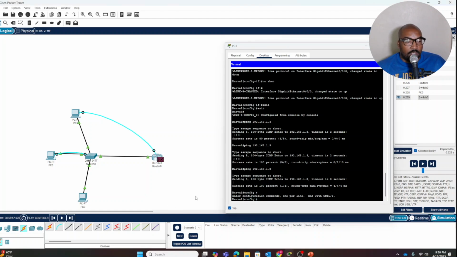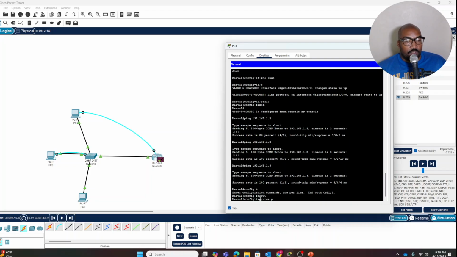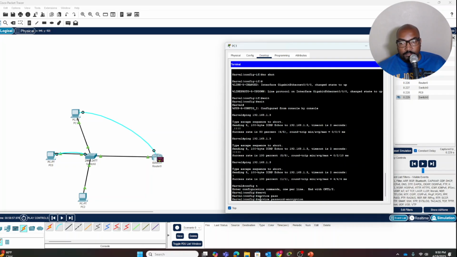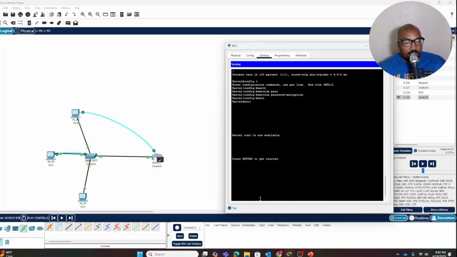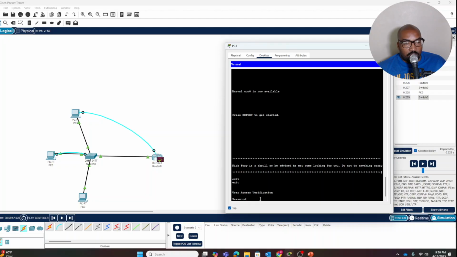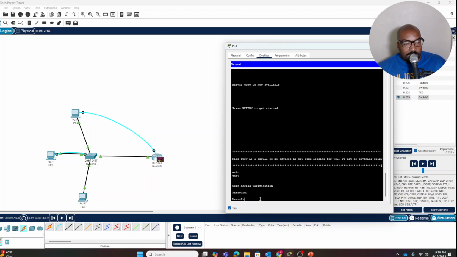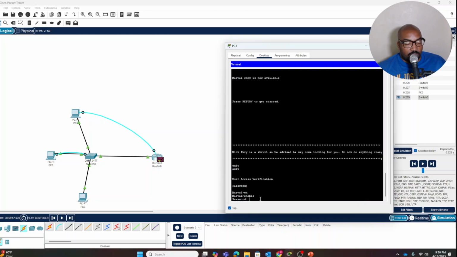So I'm going to type in service password encryption. See that? Service password encryption. Press enter. Now everything should be encrypted as much as possible. So let's go back to exit. Let's go to exit. Here we go. There's our Nick Fury. It's a scroll, so be advised. I'm going to type in Thor because that's our line console. We're going to get into privilege exec. I'm going to type in Captain America.